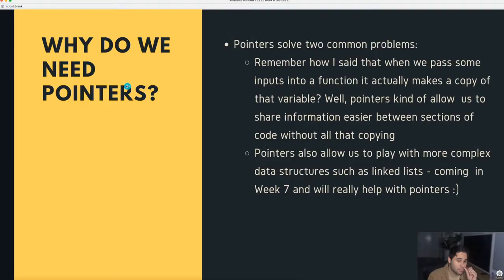Okay? Pointers stop us from having that problem. Because rather than passing in a duplicate of all the data, we can pass in a pointer, and pointers are really small, so you don't have to ask for much memory, that points to that one big block of memory. Now, hopefully that idea made sense to everyone. I'm not expecting you to go off and be able to do anything with it, but hopefully just that idea made sense. Did the idea make sense?